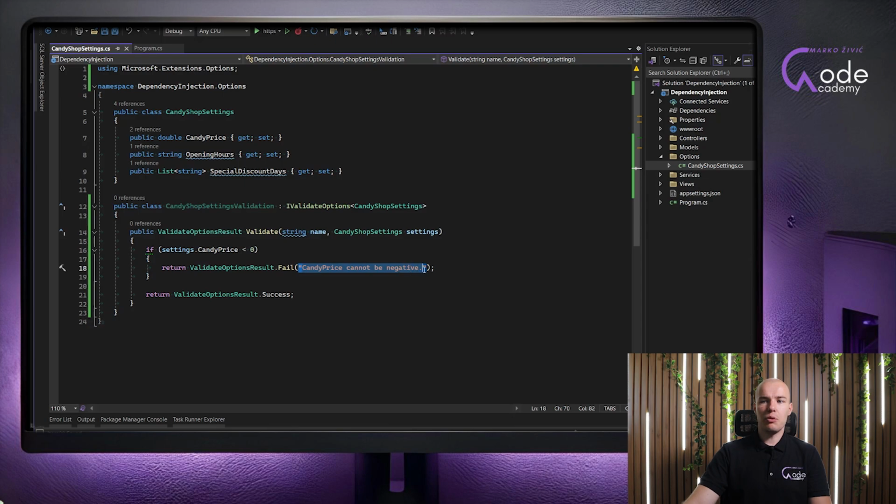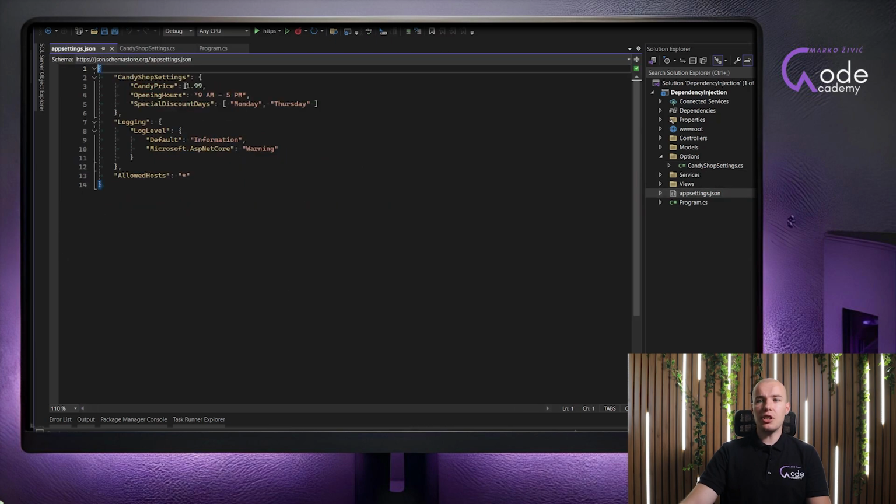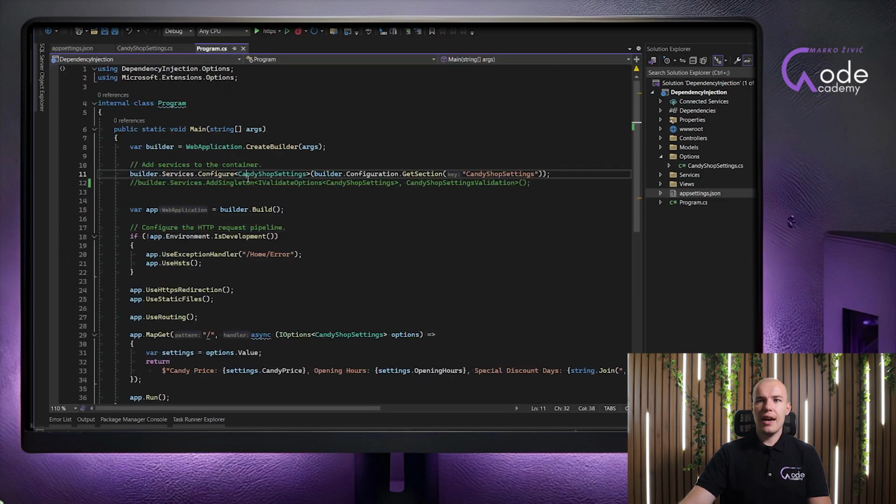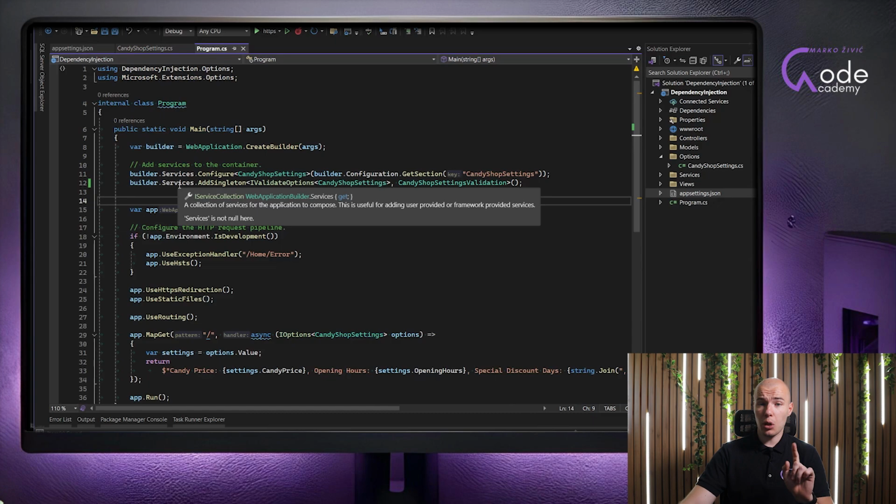So this will receive a message that we want to send that is going to be an indicator of what went wrong. And in our case, candy price cannot be negative. So let me update the configuration to make our price negative indeed. And also we need to register our configuration in Program.cs file, which is done in the following way.